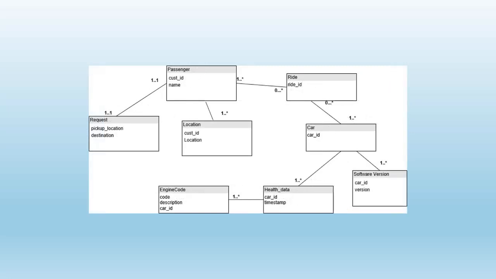You can also go a level deeper and add address location to the passenger data element, or add software version to the car data element, which will have details of the history of software patches and updates. Now this kind of information you add to the diagram not because we believe 100% that it needs to be there, but as we want to have that conversation with the stakeholders of whether it should or should not be there early in the project.